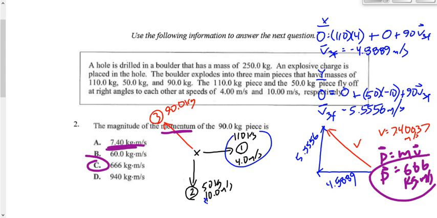Now, there is another way that we could have tackled this, slightly different. I found the final velocity of the third piece, and then combined velocities and multiplied by mass. I could have found the final momentum of the third piece, x and y, and then combined the momenta and got my answer right away, right? Make sense? So instead of solving for V3F, I solve for P3Fx, P3Fy, and then combine those, and I'd be done. I don't think that one way is necessarily quicker than the other, just two slightly different ways of thinking about it.